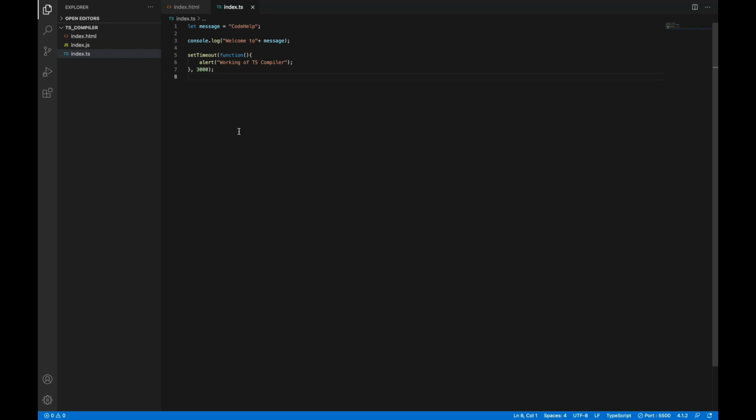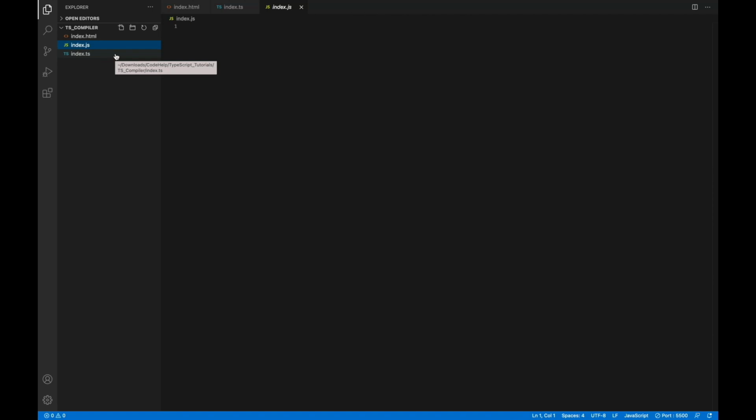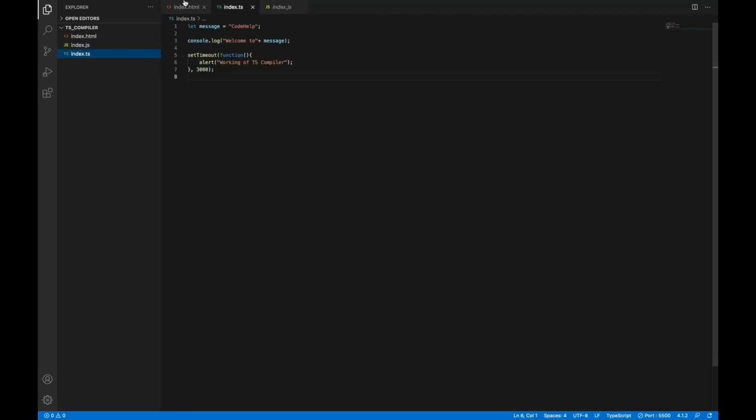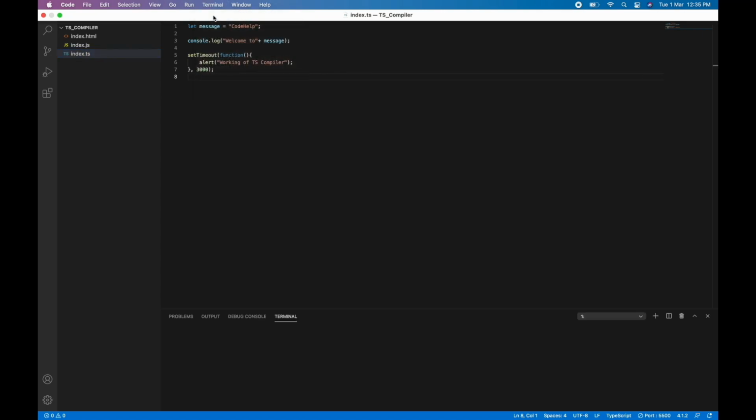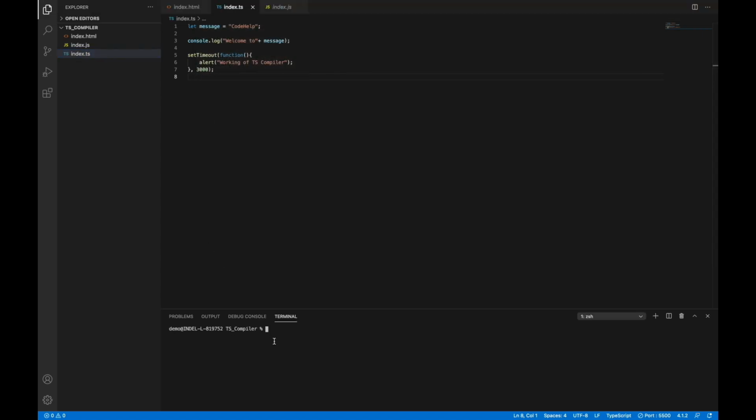It's a TypeScript file. So we have to compile this down into JavaScript in order for it to be understood by the browser. So how do we compile this file from TypeScript into JavaScript? For that, let's open a new terminal, and in the new terminal, check that the directory is the same as that of your index.js file. In case it's not, then make it point to the index.js directory.